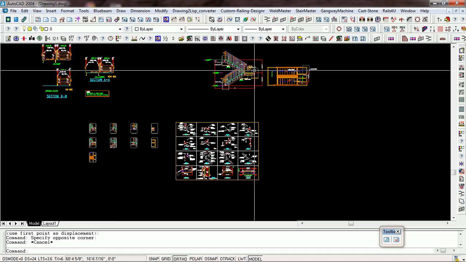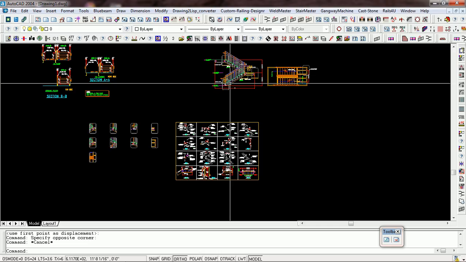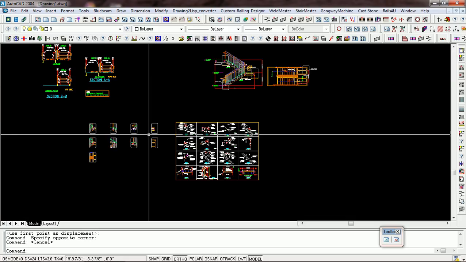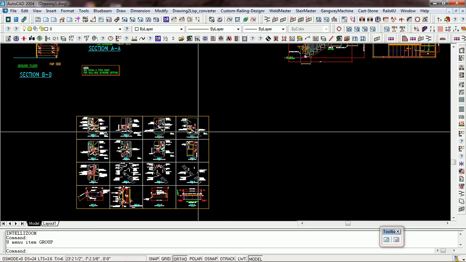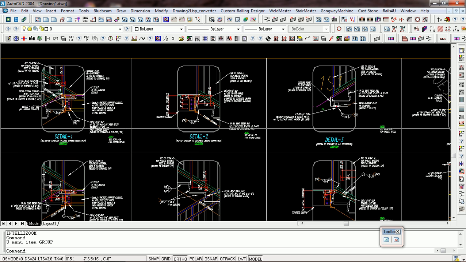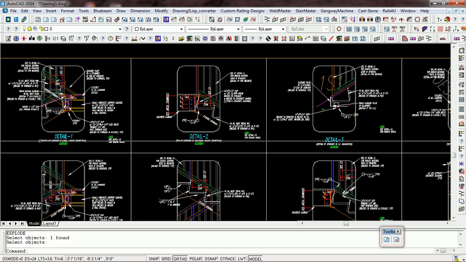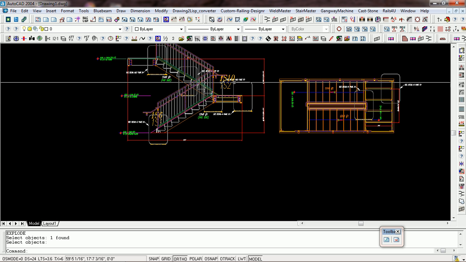It actually creates blocks, brings these items out, blocks them, trims them up, and places them back over here in real time. And then what I do is I explode this text, and I move it around to where it needs to be.